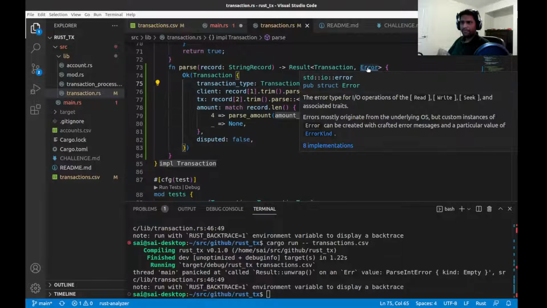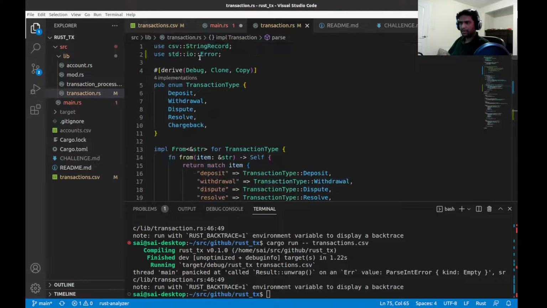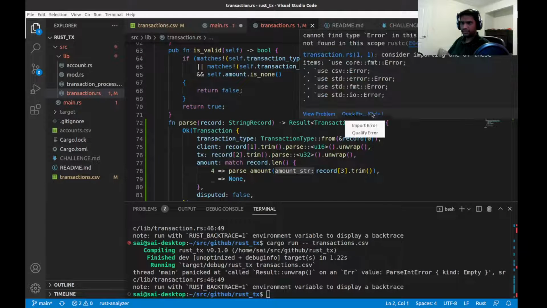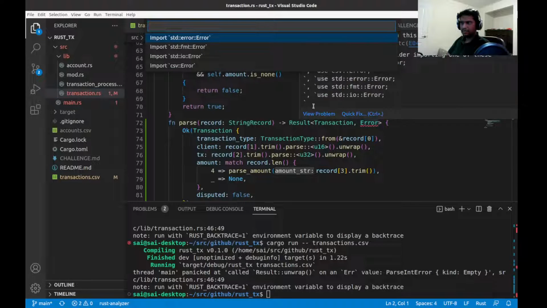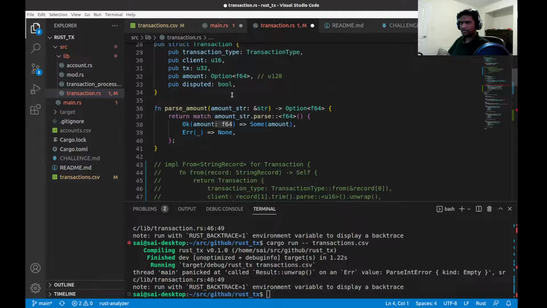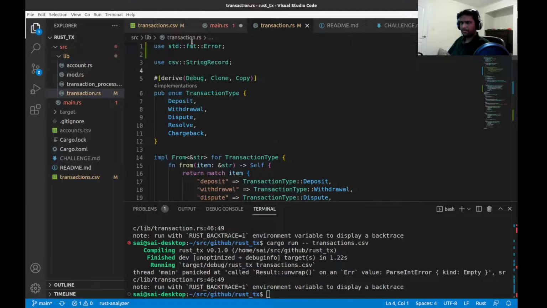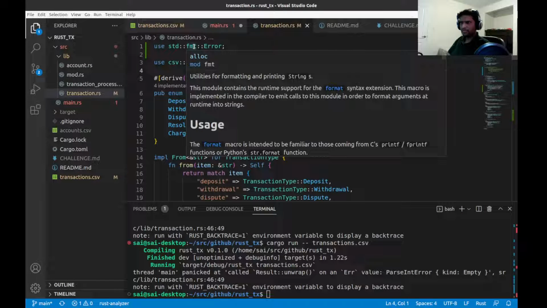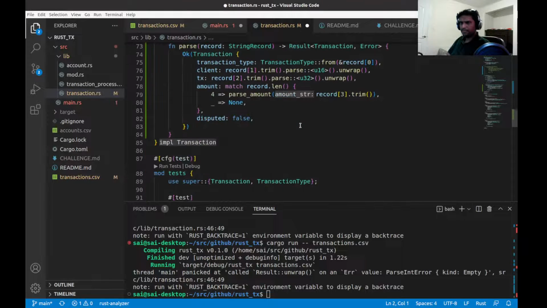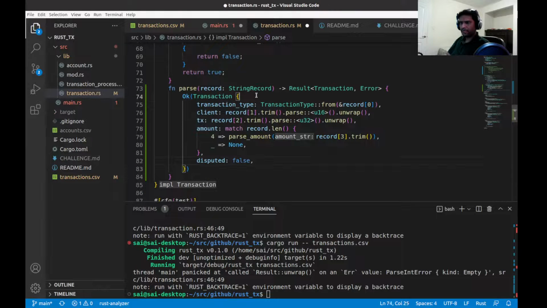I'm not exactly sure I'm happy with that though. So what is the error? Import error. We want that to be this one maybe? I guess we'll find out.